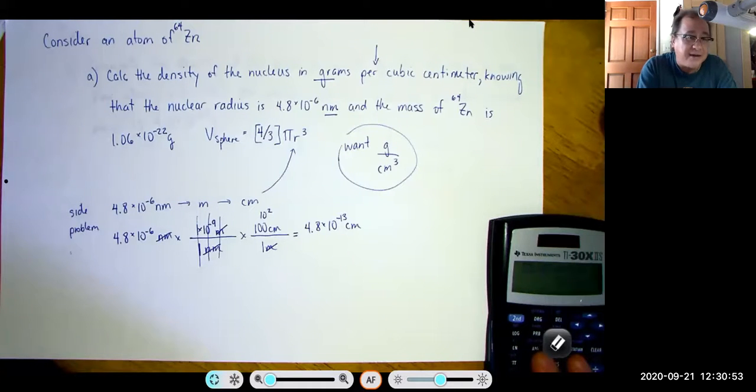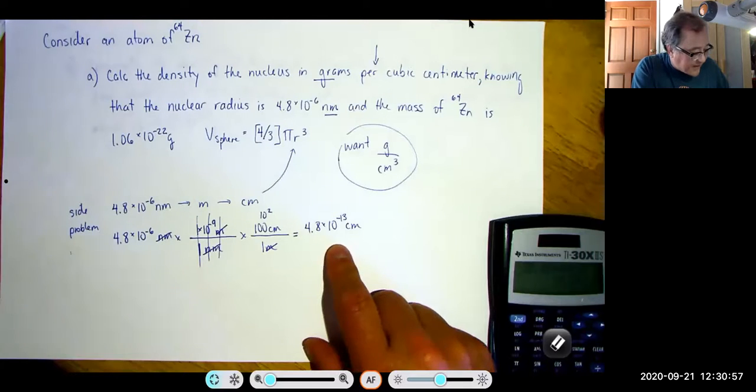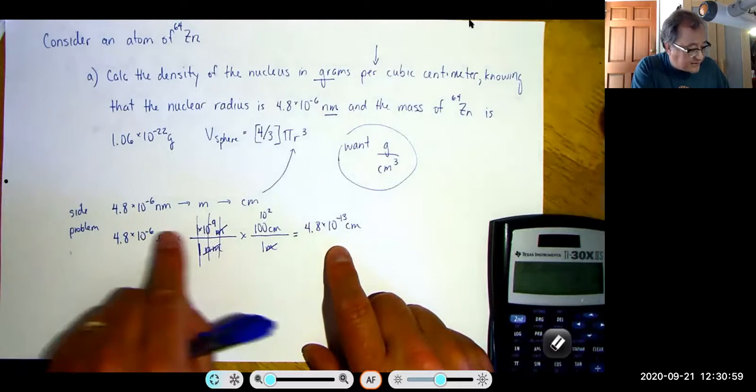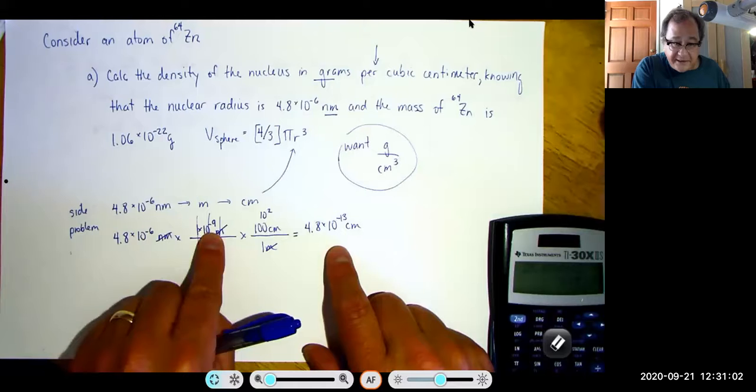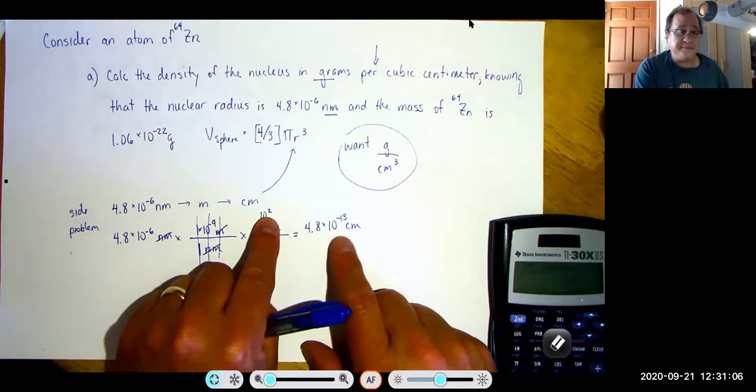Any questions on how I did that? And I didn't use my calculator because I just added these numbers up together. Negative 6 and negative 9 is negative 15. Negative 15 and positive 2 is negative 13.